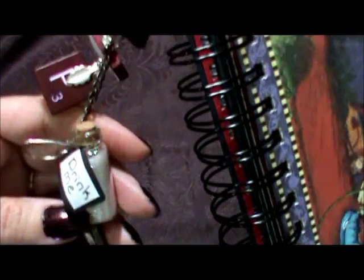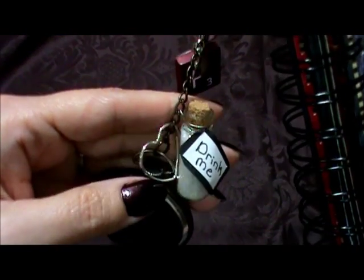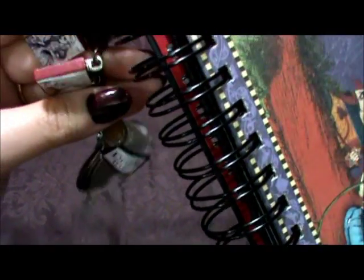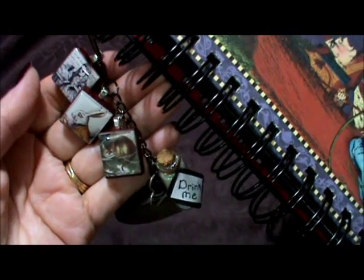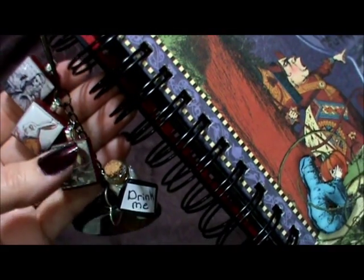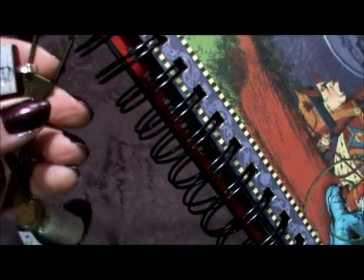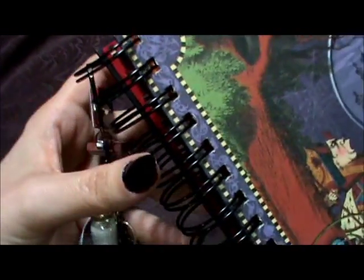I put a little bottle for the Drink Me, and a heart on there to represent the queen. These Scrabble letters or tiles, I bought from Claudia, we know her as the Krabby Crafter, and I bought them for my daughter, I think either Christmas or her last birthday. She hasn't put them on a chain because she loves to look at them and keeps them at her computer. Like I said, I'm not sure if she's going to keep this on or not. I put it on with one of the Tim Holtz swivel clasps so she can take it off if she wants.